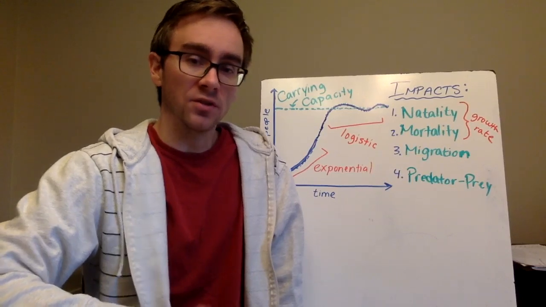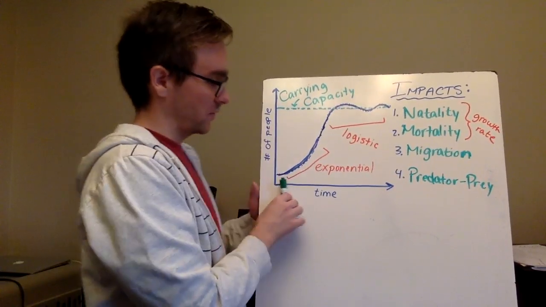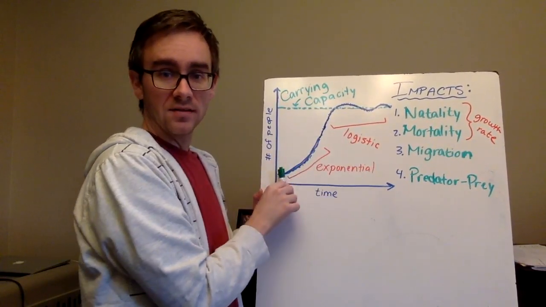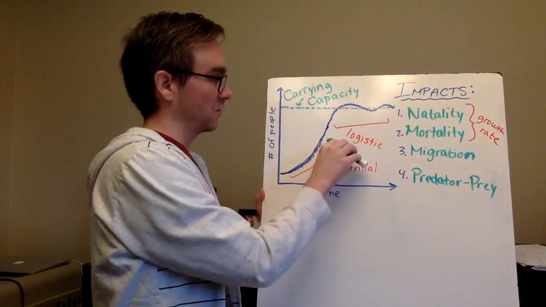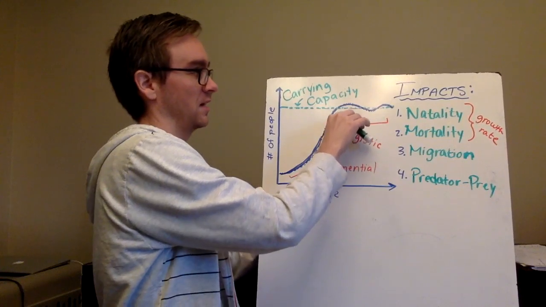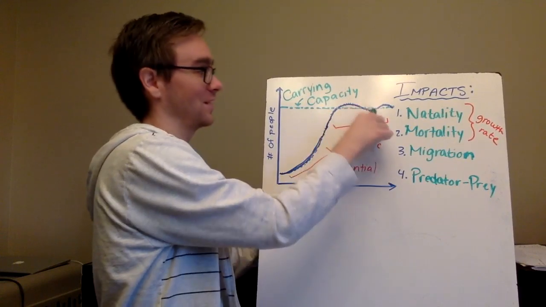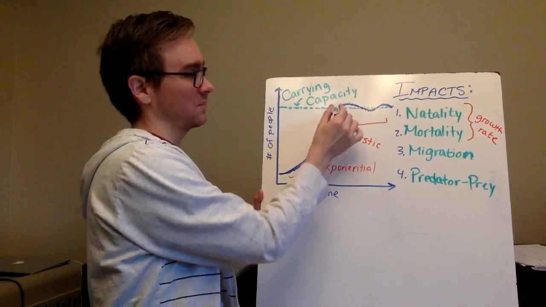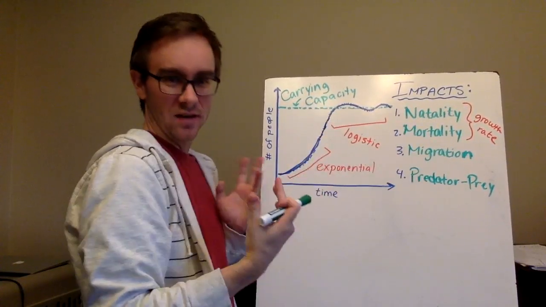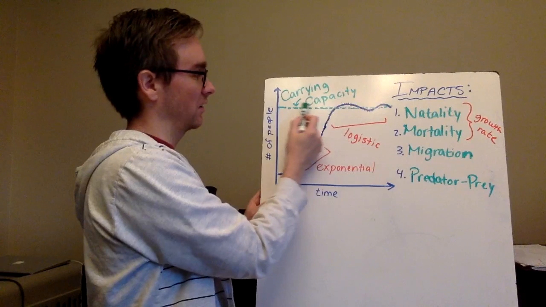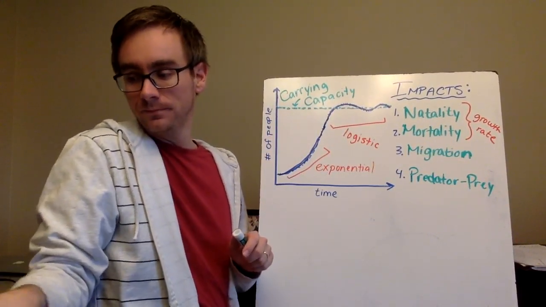All right, and so logistic curves have to include carrying capacity. At the exponential part, right here, we're underneath the carrying capacity, and so we have plenty of room to grow, if you will. But after a while, we're going to run out of space, whether it's physical space or resource space or whatever it is. We're going to hit that cap. A lot of times you'll dance just above it and just below it. Sometimes you'll just see it flat. It just depends. But this here is my carrying capacity. So whatever number would be here would be my value for my carrying capacity.